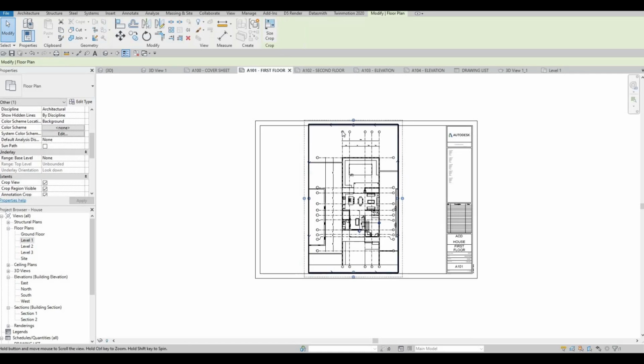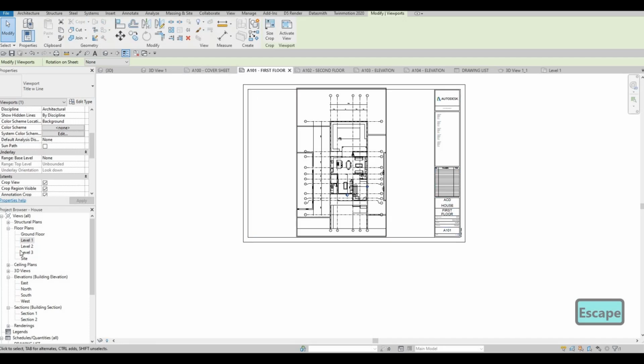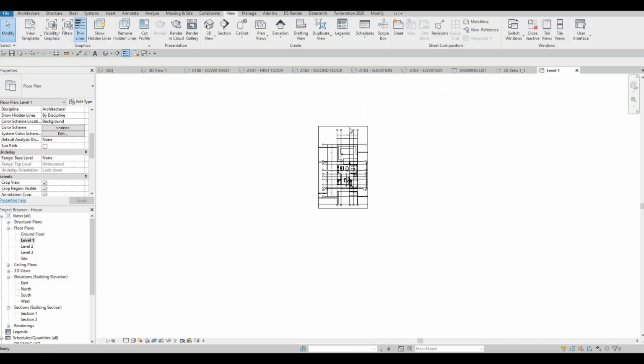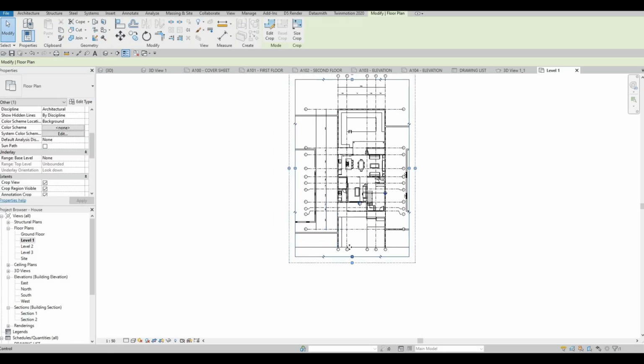So if we go right here, as you can see, we have everything like that. Of course, we're gonna crop it more because we don't have enough space on the drawing or the sheet.